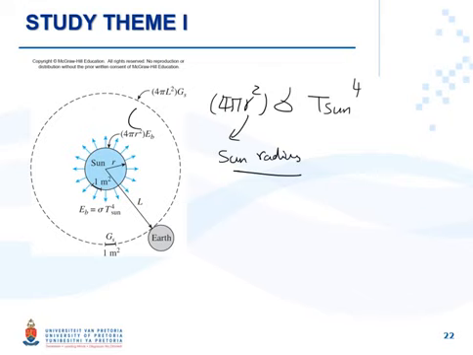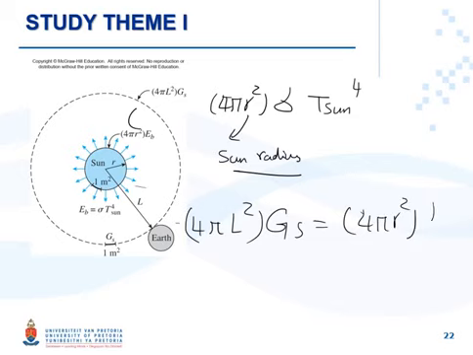So the conservation of energy says that since the solar radiation goes through the vacuum, the amount of energy that leaves the Sun must be equal to the solar energy passing through the spherical surface with the radius of L, where L is the distance between Earth and Sun. Does that make sense? So basically 4 pi L squared times the solar irradiation is equal to the total energy that leaves the Sun's surface, 4 pi R squared sigma T_Sun to the power of 4.